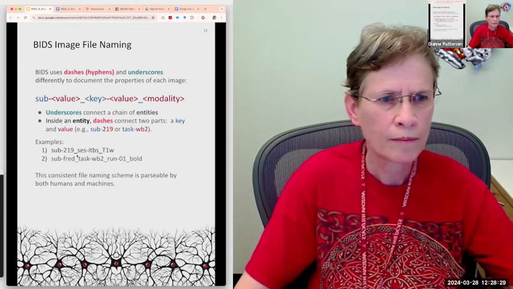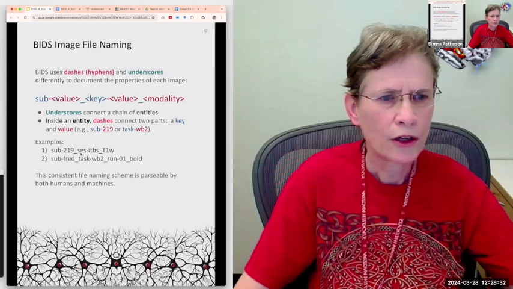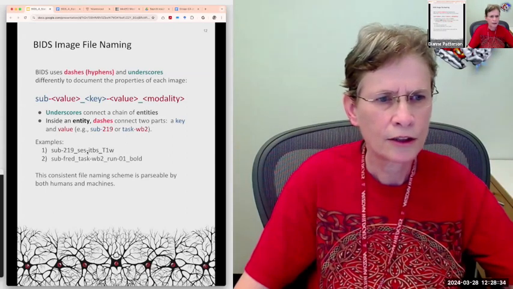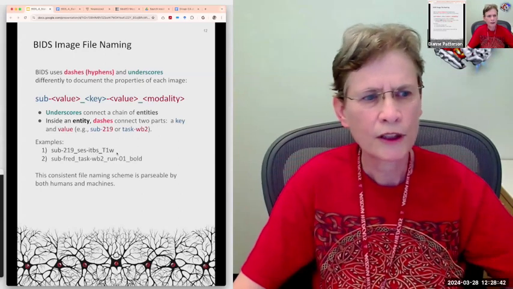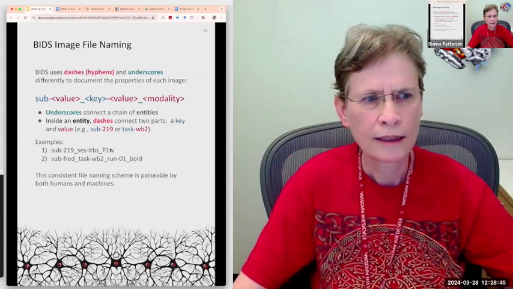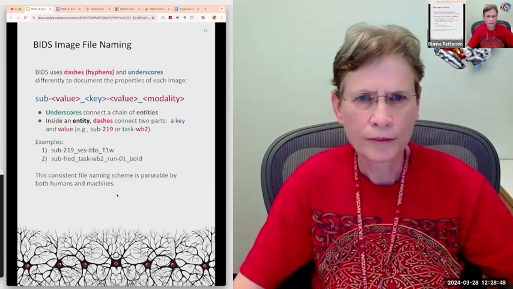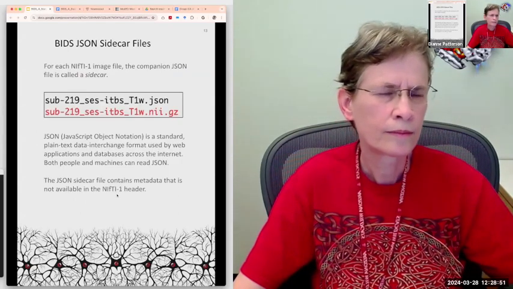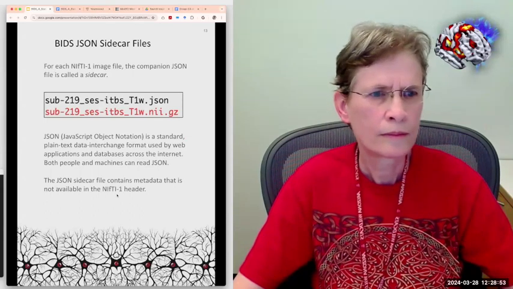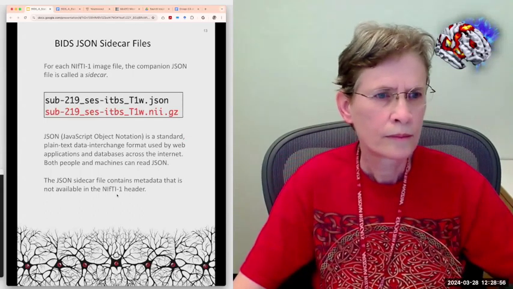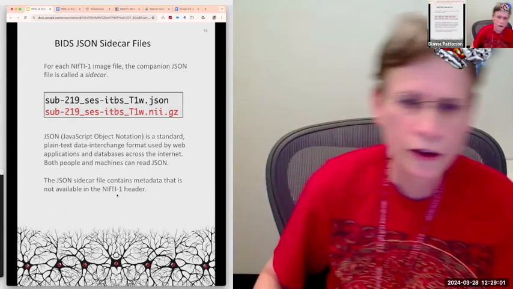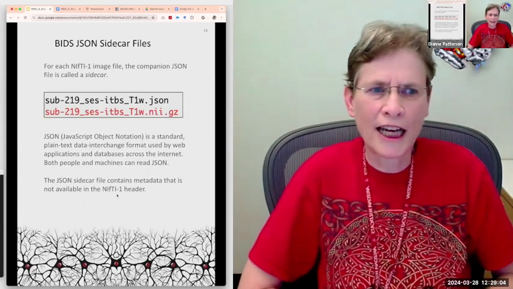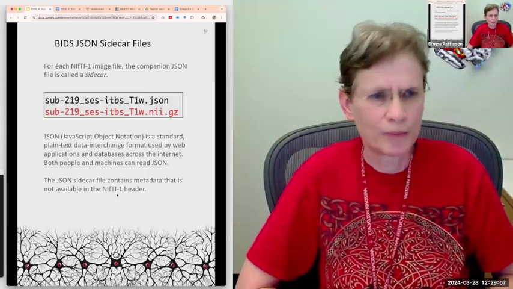Here's one named Fred. There's a session here, so ses is the key, that is what you have to use. The dash can be followed by any value you want, some string that specifies the name of the session. And then finally, the modality of the file itself. But the session name shouldn't include dashes and underscores, I assume. Right, that is true. You should avoid using dashes and underscores inside the names of the things that are going to be values. Good point.